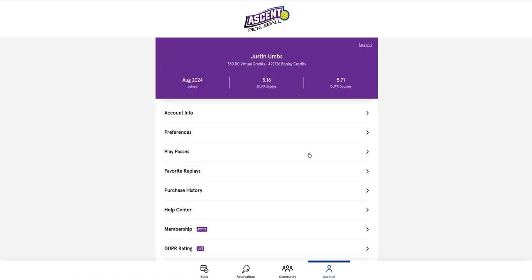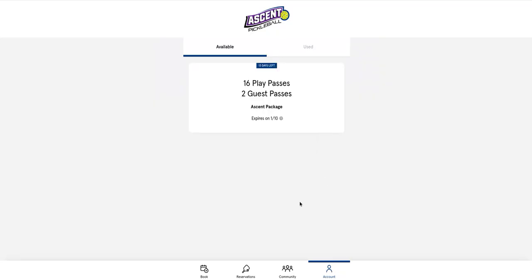Next one, play passes. This is where you keep track of your play passes. So every one of you, your play passes will renew on the first day of your membership, the anniversary month. So all of my people who pre-joined, this should say January 23rd. Now we know at this point these dates aren't matching up. So don't be alarmed if this date doesn't match up and your play passes are a little bit lower than you think. We know that.